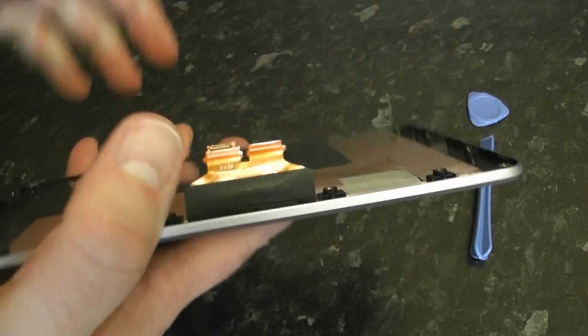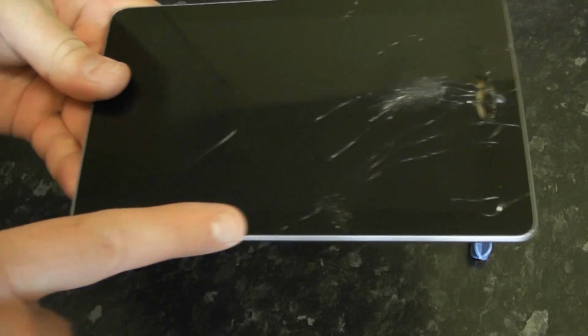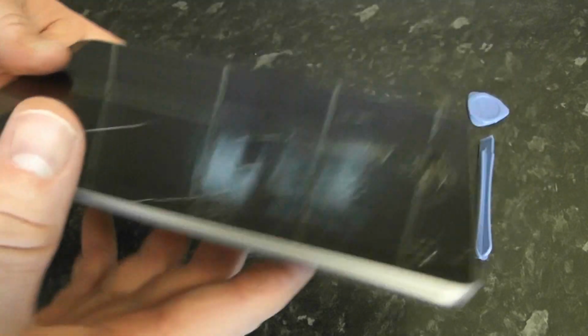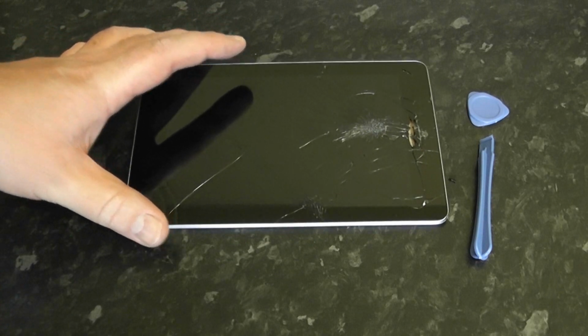As you can see, we're going to put a new bezel on here, but if you wanted to get this one off, you would need to put some heat on this screen along the edge here and then pry away to remove this bezel. I'm not going to show that part, but there are videos on YouTube that show that part. As you can see, it's damaged, and we're going to replace that bezel with a new one.